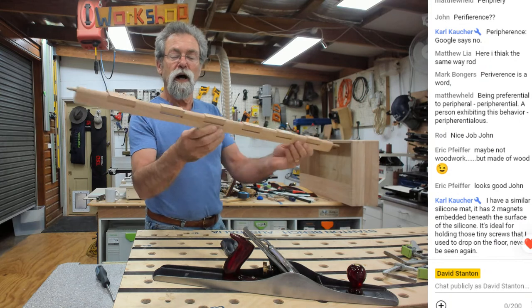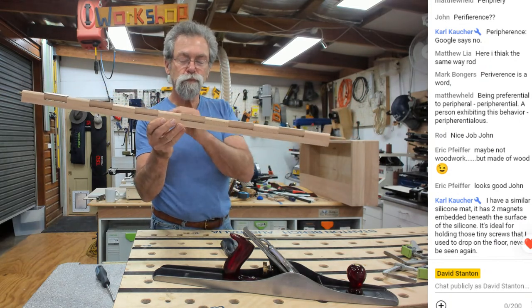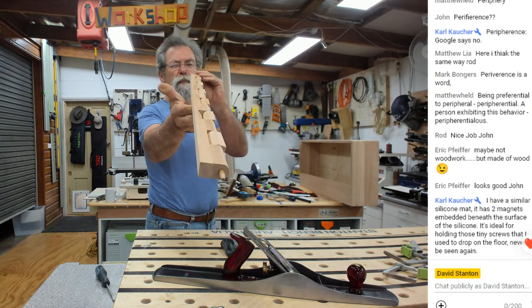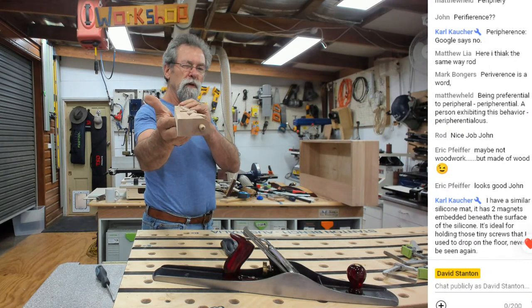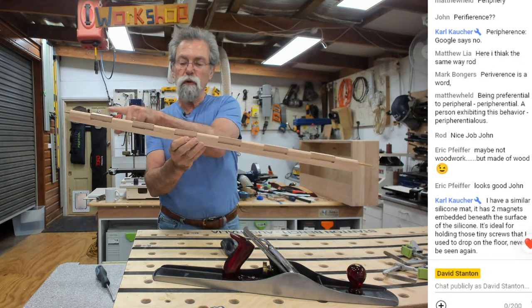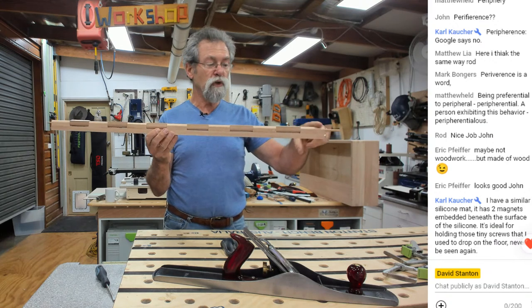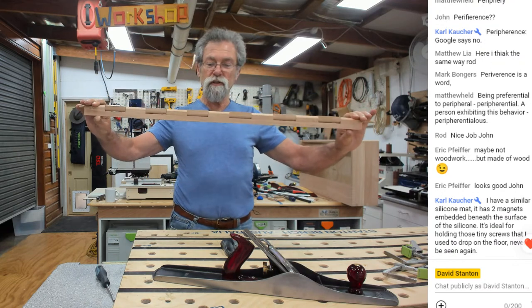Right, now, I've put the hinge together and we've got these knuckles here. And I also have a bow. It's only a very small bow, but this hinge is not straight. So I have to make sure that all of the backs of the knuckles are the same height off the tops of the knuckles on the glued section.